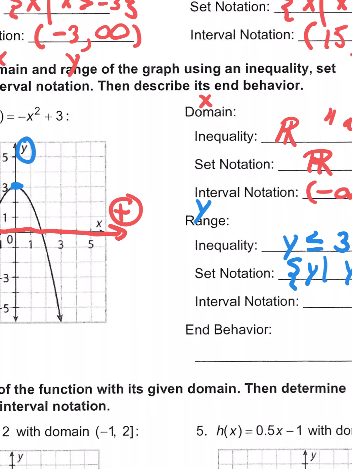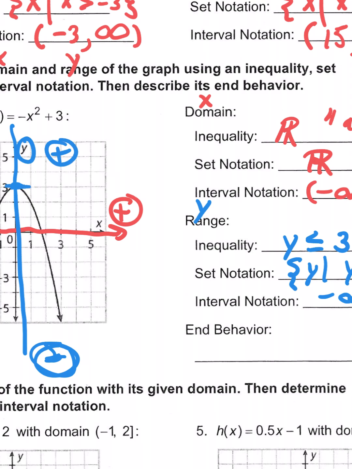going from negative infinity. You see, this is going all the way down to negative infinity. It's going on and on and on in that direction. And then it's peaking at 3. So on to 3. And that's that. That's all of the y values that you can take from this. It will go on in infinity down here in the negative direction, but then as you come up to the positive direction, it stops at 3. So we're going to include 3, so we'll use a bracket, but we're not going to include negative infinity because you just can't get to infinity.